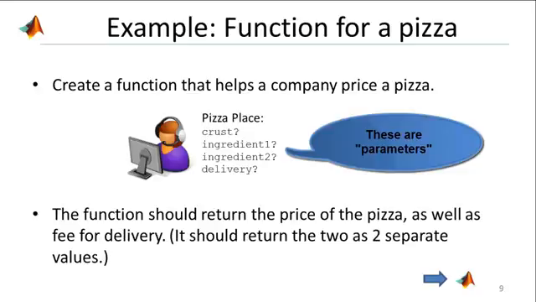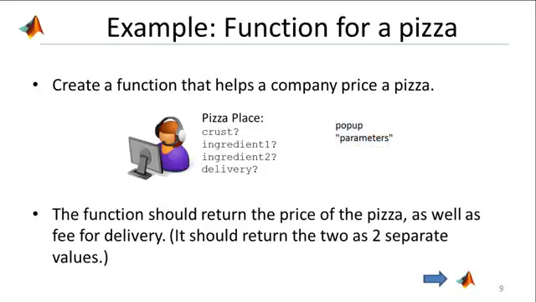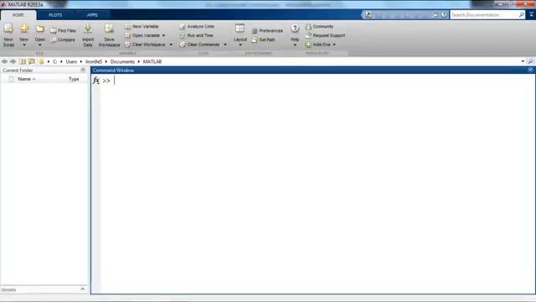Notice that when you write a function, you're kind of writing blindly. You don't know any of the values. What type of crust? You don't know it. What ingredient one? You don't know it. But in order to code, you're going to simply use the variables. So this is where you end up.